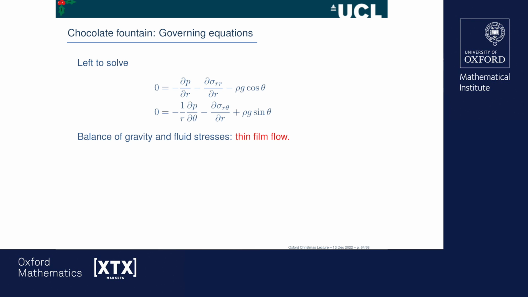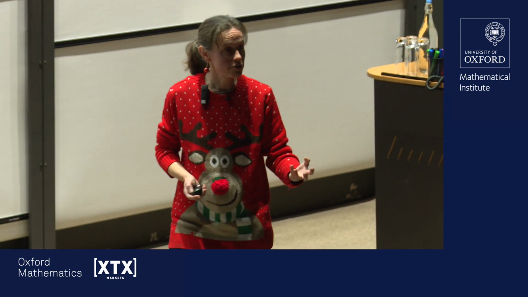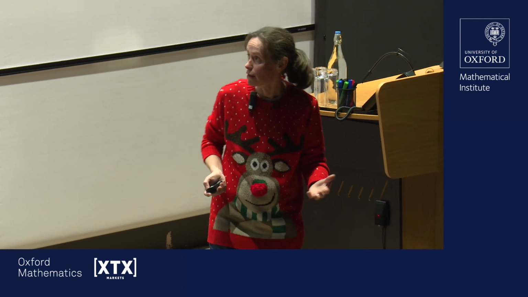So I've got a pressure gradient. There is gravity. We were expecting gravity to still be there. And there are fluid stresses. What I've got is a balance between the pressure and the gravity together, which are the external forces pushing the thing, against the fluid stresses, which is the viscosity. It's a balance of gravity and viscosity, and that's the only thing.